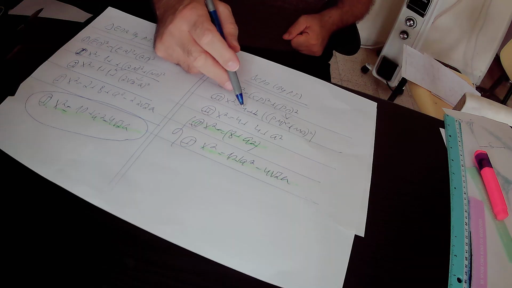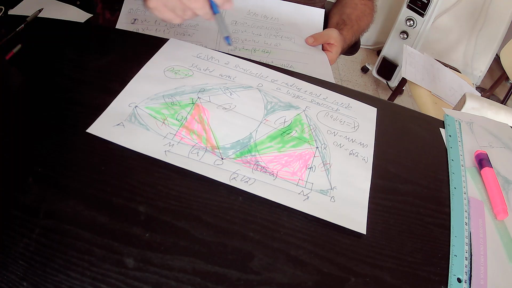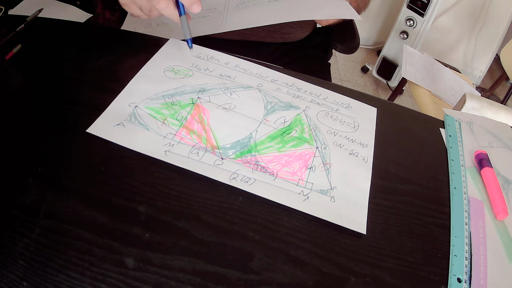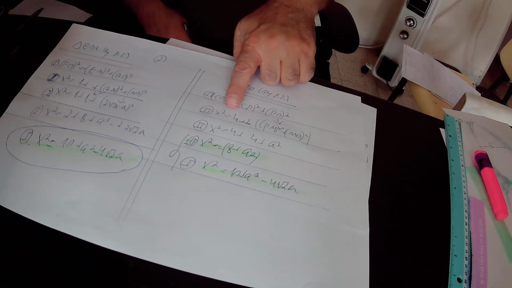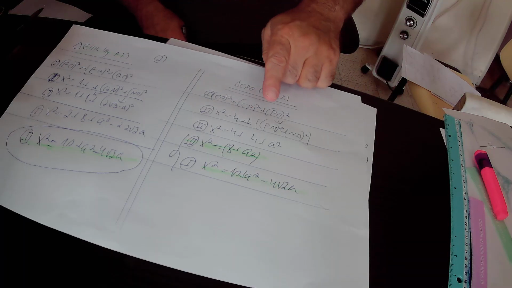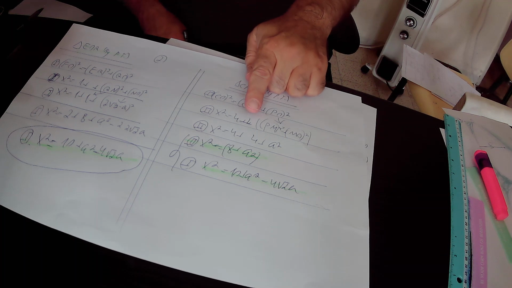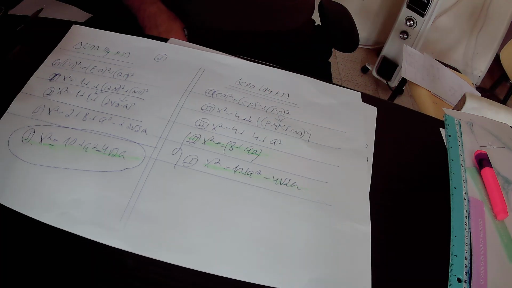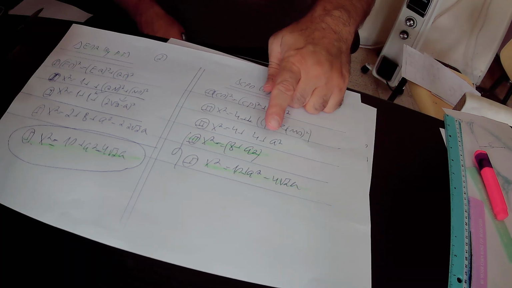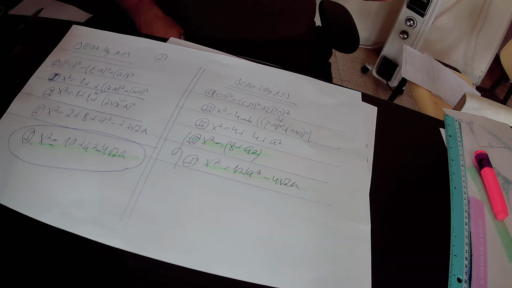So x squared equals 4 plus PM squared, and here PM is 2, therefore PM squared is 2 squared, plus MO squared. MO is 8, therefore MO squared is 8 squared. So in total, x squared equals 4 plus 8 squared, which is 8 plus 8 squared. This is according to equation 2. According to equation 1, we found that x squared equals 10 plus 8 squared plus 4 times square root of 2 times 8. So we have two different equations for x squared.